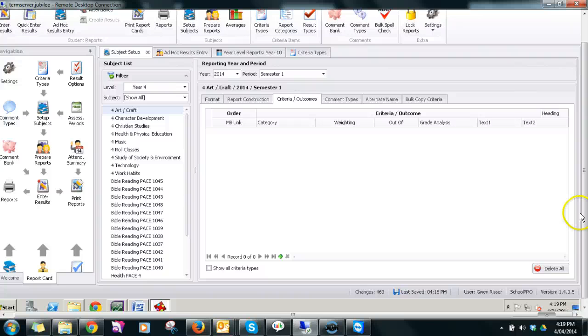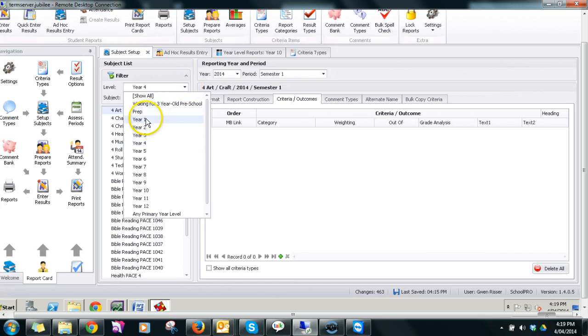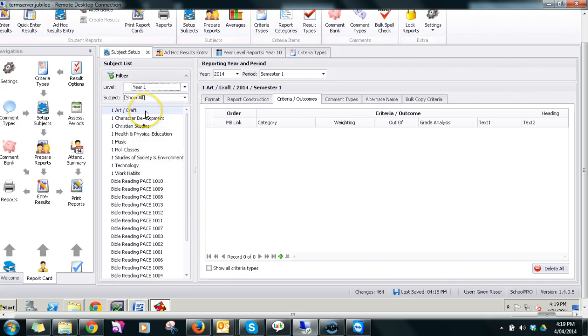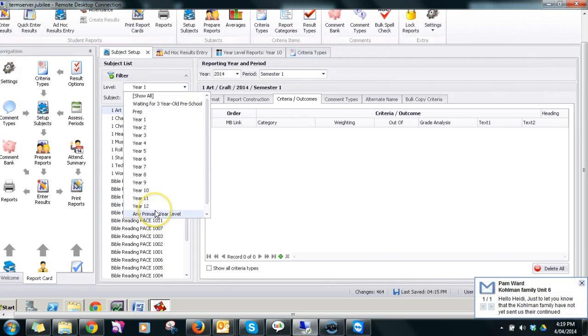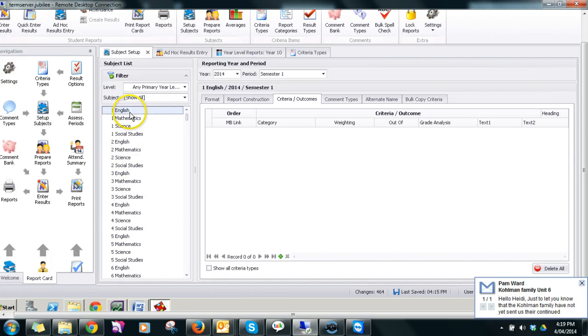Okay. I think the only other thing we can really do, until we are able to prepare at least one subject using that prepare report, we can't really get a preview of what the report is going to look like, just because we need some sort of data there. That's right. Which may mean criteria or something, so some sort of data to be able to preview a report. Actually, what I may be able to do, I may be able to get around that a little bit. Let's just go to English.